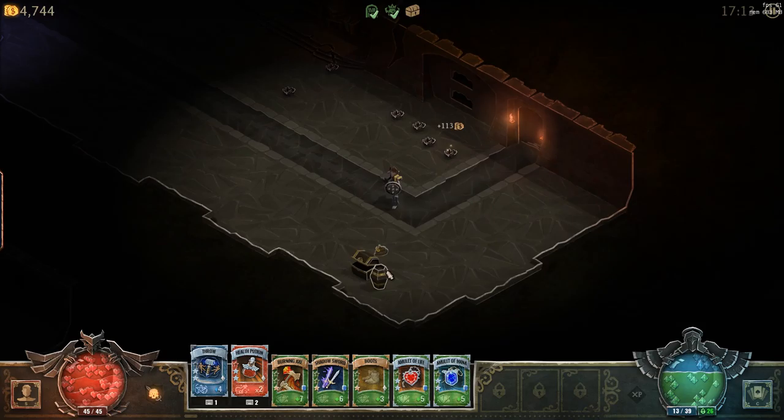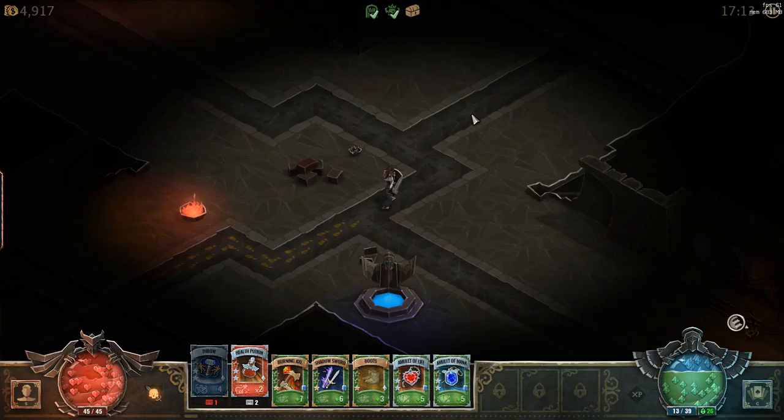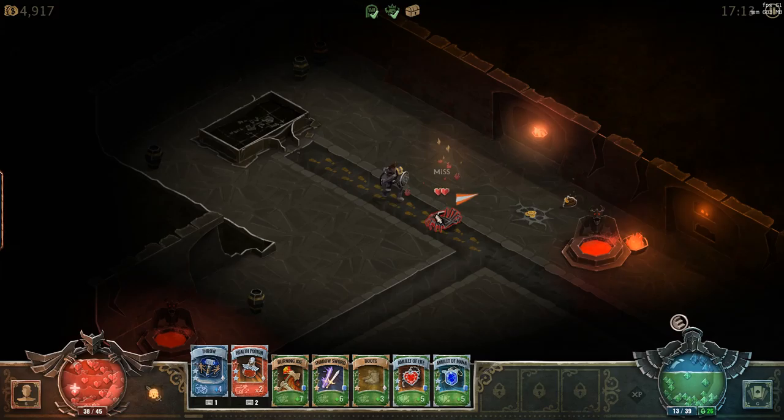Was that it? Oh, there's some things to break down here that I didn't break. These things can be pretty important. Not a whole lot of money, but enough to pay attention to. And we still have a chest that we're missing. Probably up here. Yep, there it is.